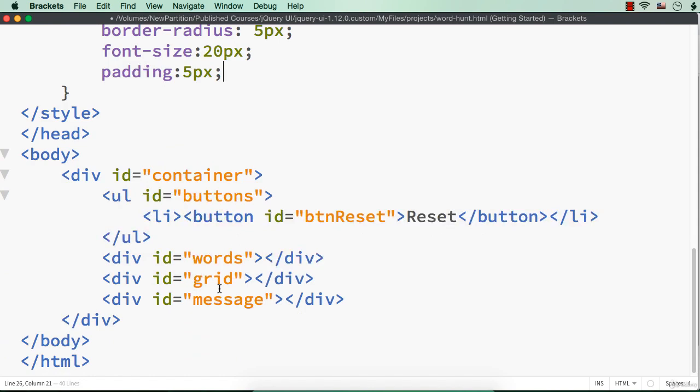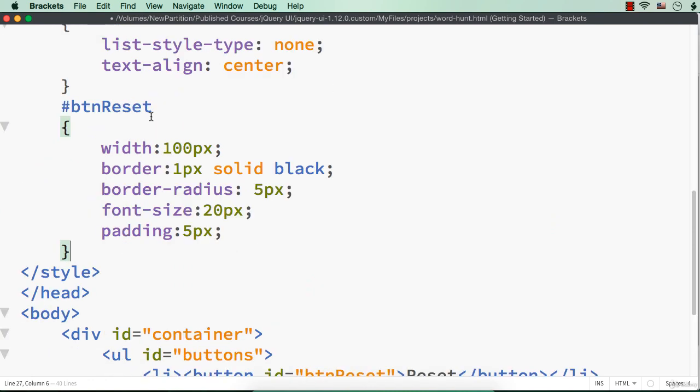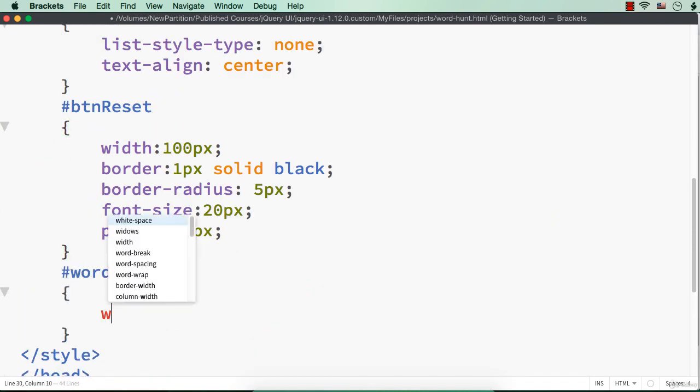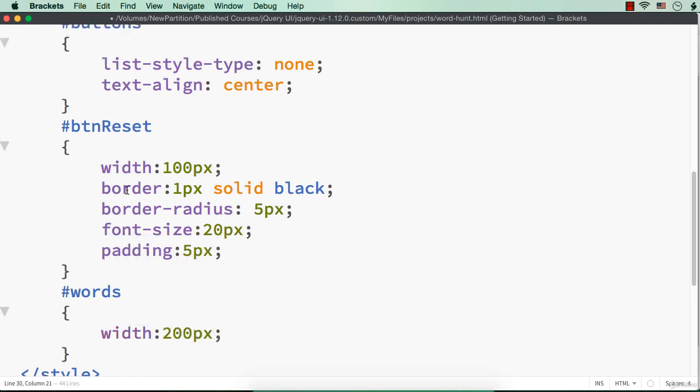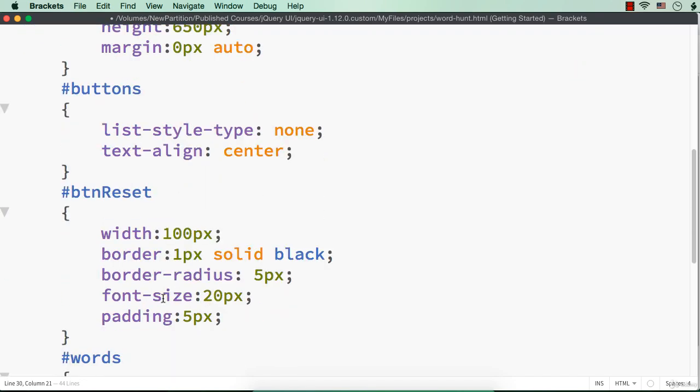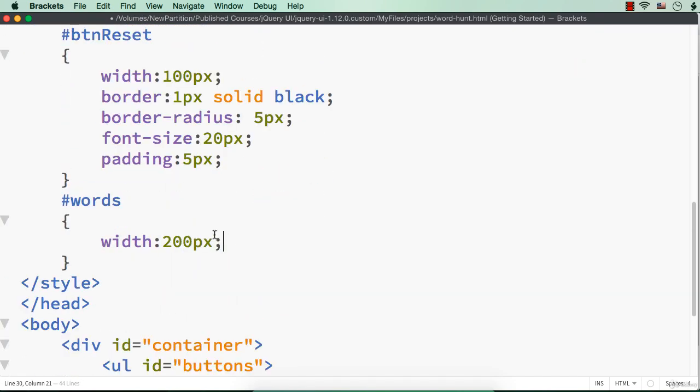Next, let us style the words div element and also the grid div element. So let me access hash words. Let me set a width of say 200 px. We have set a total width of 810 px, and I'm just specifying a width of 200 px because we want to display just the words, right?